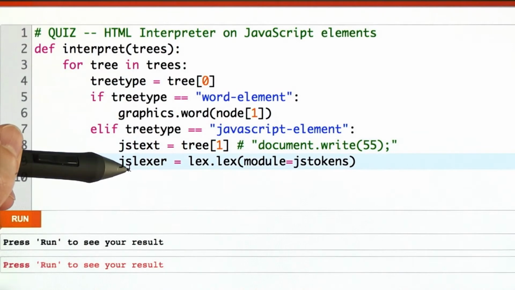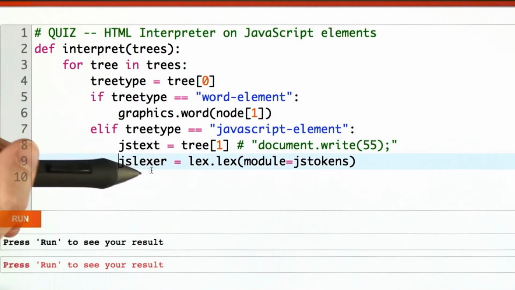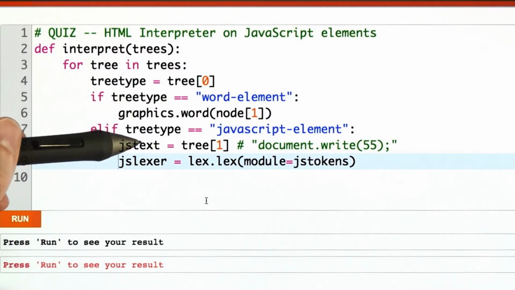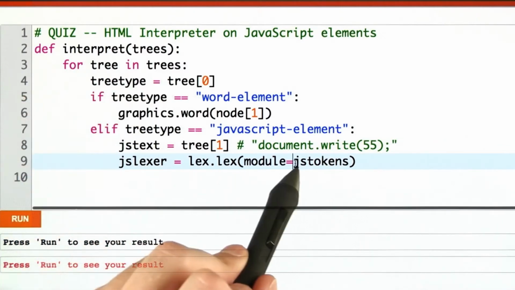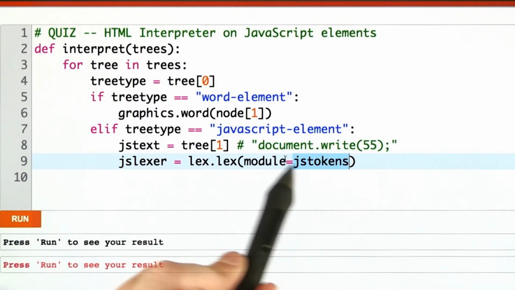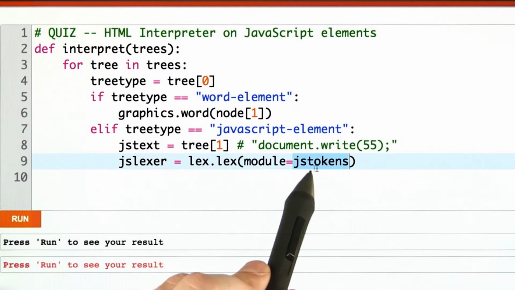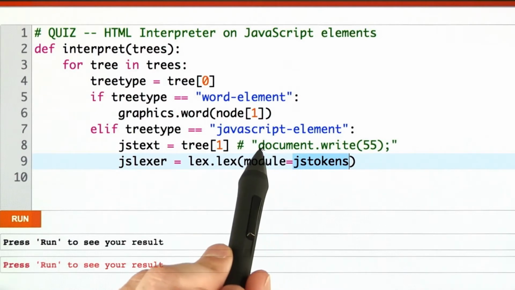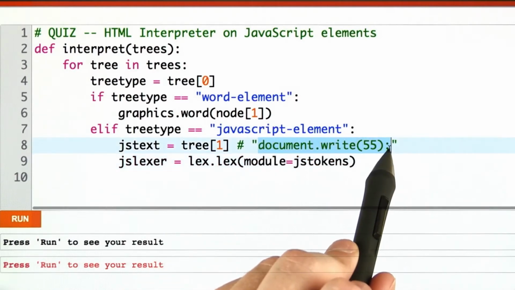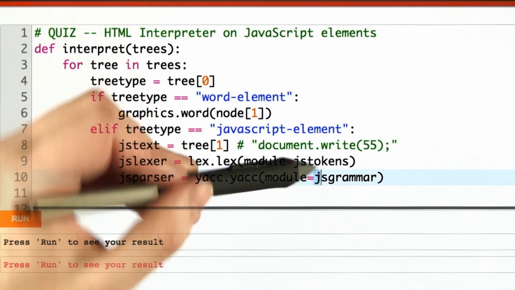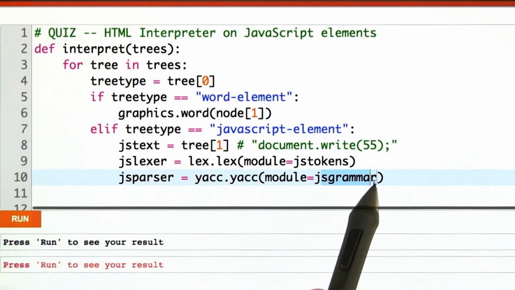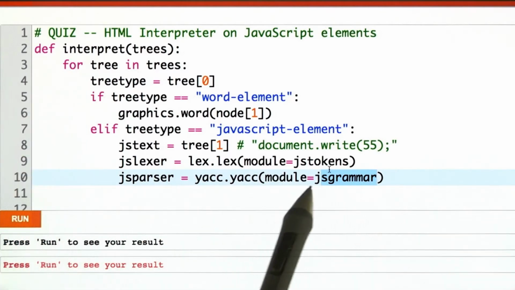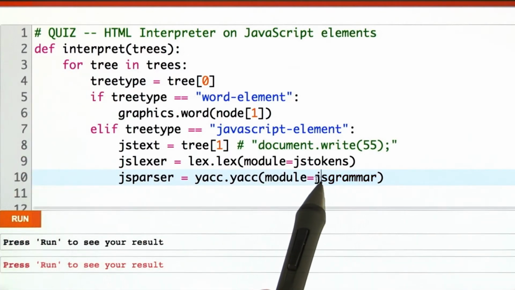This next bit is a bit arbitrary. I'm going to walk through all the steps, but you should not worry about having to guess these. These come out of nowhere or come from library integration. Let's say that we've written down our JavaScript token definitions in some other file called JS tokens. I'm going to need to build a lexer to break this string down into tokens. Similarly, let's say I've put all of my JavaScript grammar rules somewhere else. I'm not showing them right here, but they're saved somewhere else on the disk in a file called JS grammar.